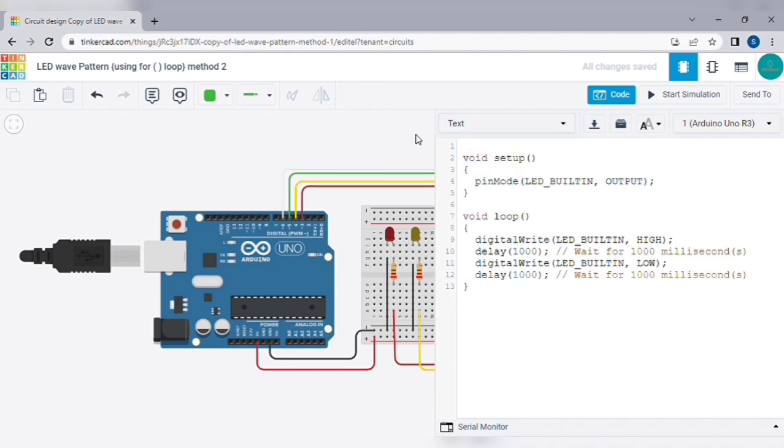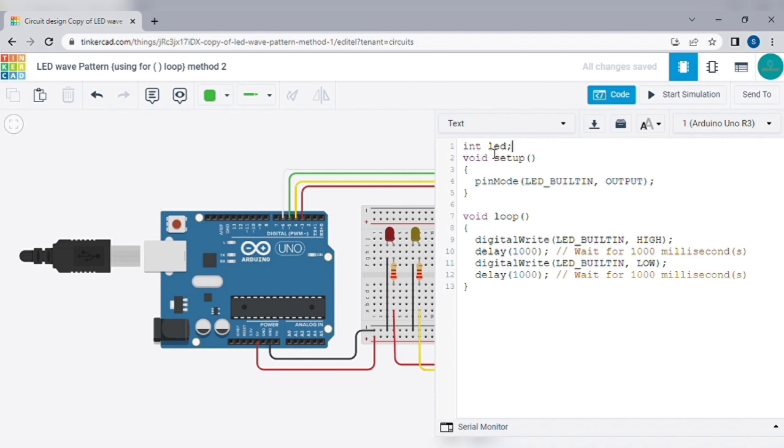So the first step is to define a variable, that is an integer variable. It will be int led. Okay, so in the second step, in the setup function, we will use a for loop because we want the Arduino to do the same thing again and again. We will set the mode of the pins to output for all of them, in order from pin number 3 to 6, because I have used pins 3, 4, 5, 6. The loop will run 4 times because I have chosen 4 pins.